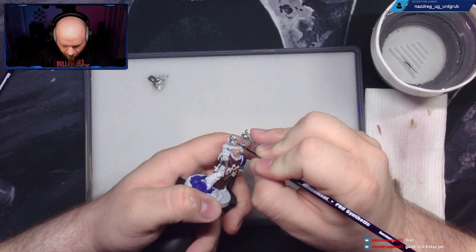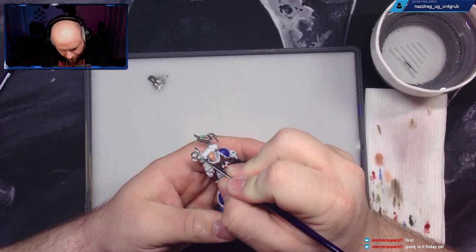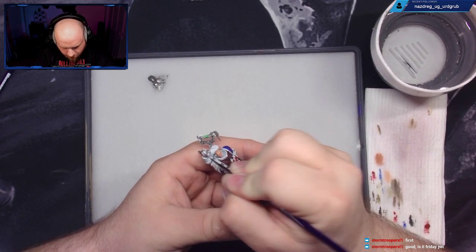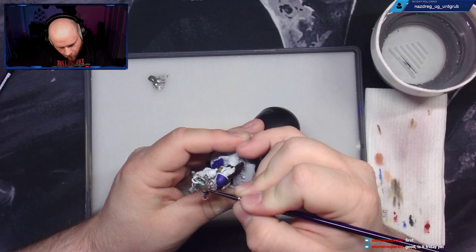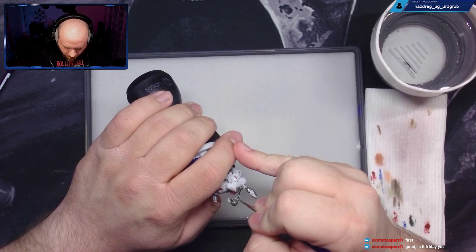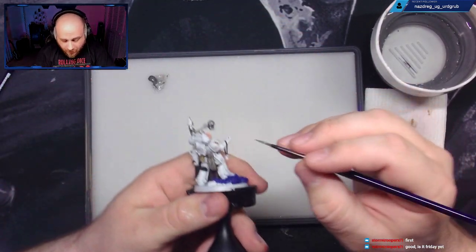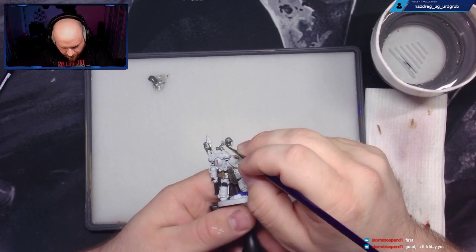So if you are a new painter and you're looking for a good set of brushes to begin with, I would not go with those. What I would go with is just go to your local hobby store, grab a set of synthetic round brushes, whatever's cheap. You'll want to get sizes probably 3, 2, 1, and maybe 0, and just start off with those. It'll probably cost you $10 for the pack. From my experience, those will do just fine, especially if you're just starting out in the painting hobby and want to see what it's all about.